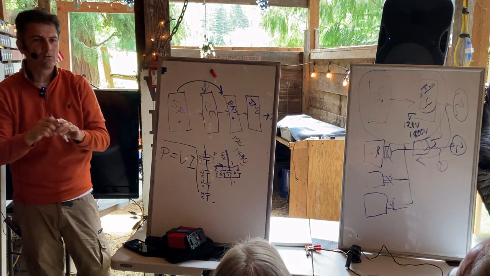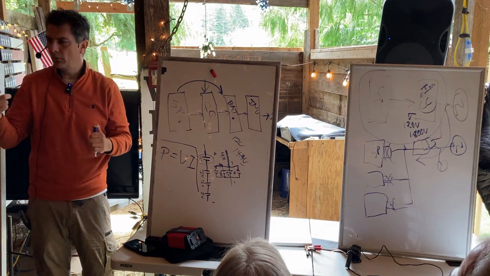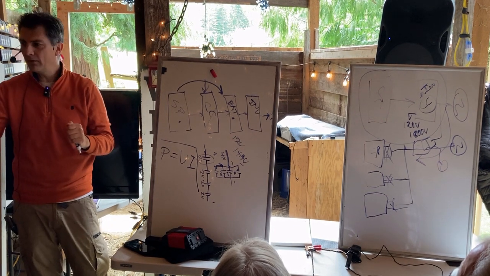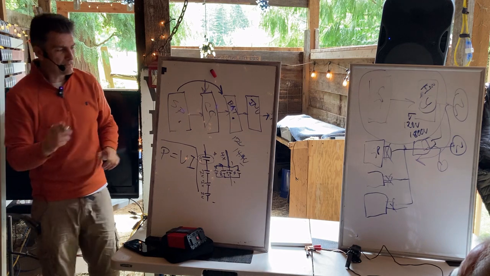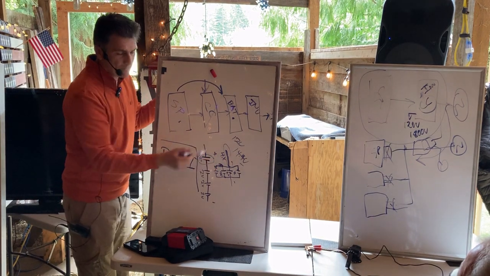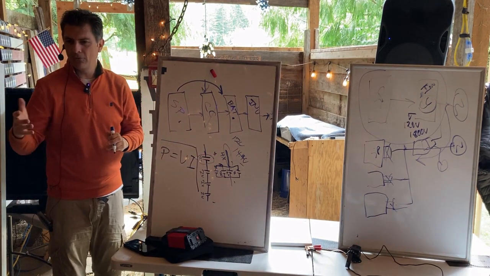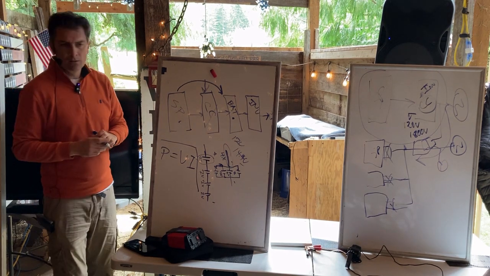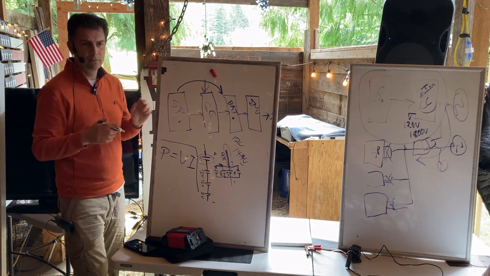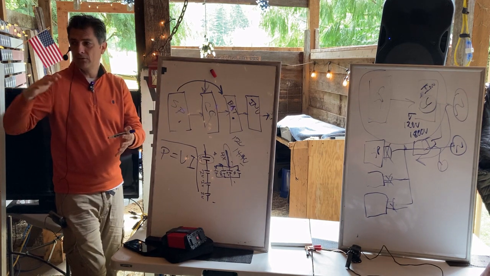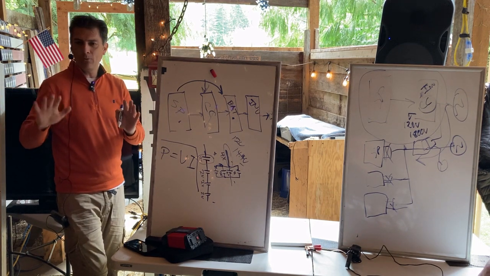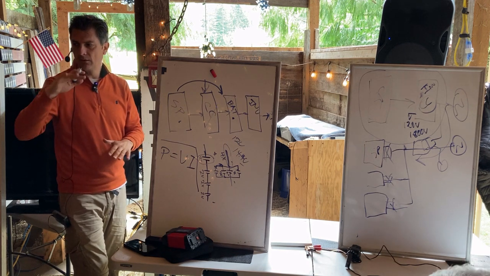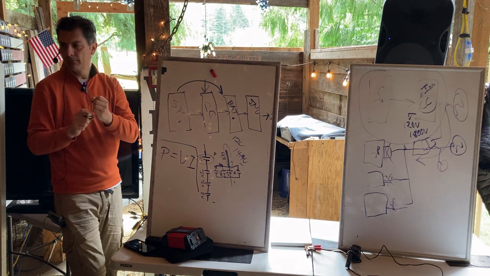That's the only reason, and it's the same in your drills too. You get a drill, and it's a 28 volt drill or 18 volt or 48 volt. Is it better or not? It's only better because the copper in there can be smaller, and therefore it will be lighter. You can put out the same amount of power with a low voltage versus a high voltage, so don't be tricked on that. However, it will generally be a little cheaper to go higher voltage, and your copper ends up becoming smaller.